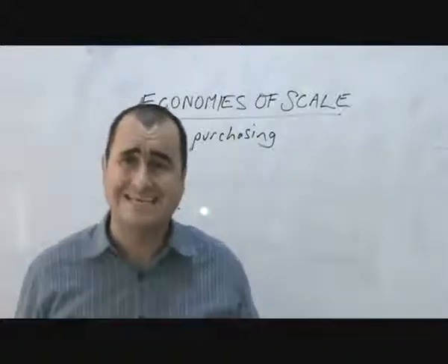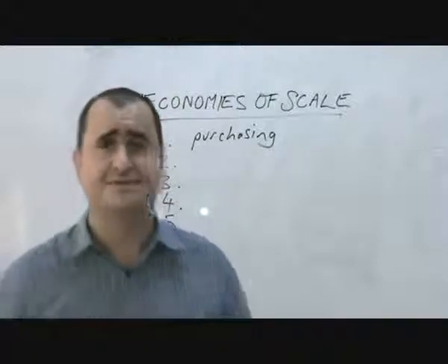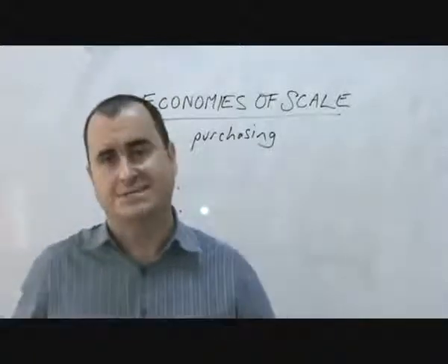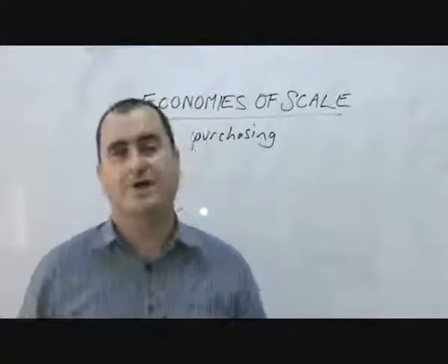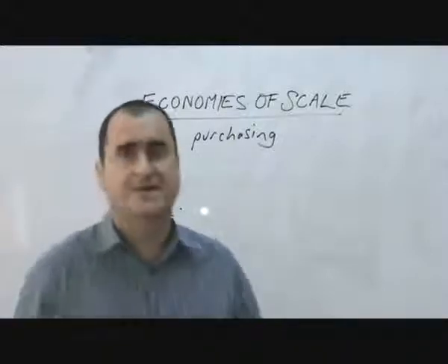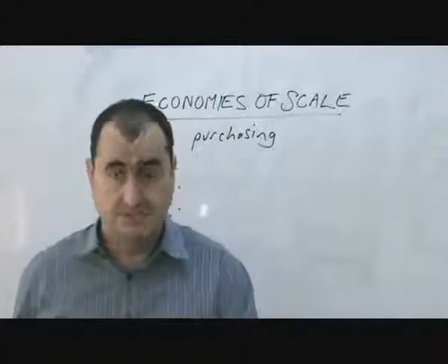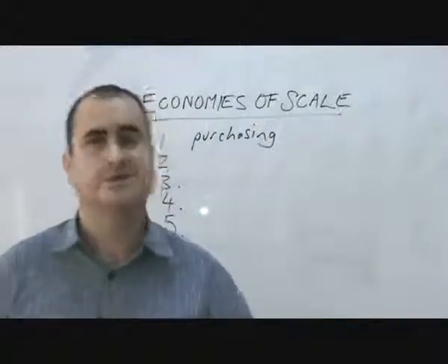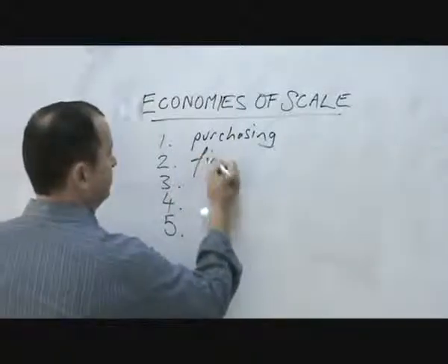A business like IKEA that buys tons and tons of wood every day to make furniture gets their timber at lower costs per ton of wood than a small-scale carpenter who perhaps only buys 1 ton of wood every week. Okay, so buy in large quantity the raw material, you get it cheaper, and that reduces the cost for the large-scale producer. Secondly, financial.